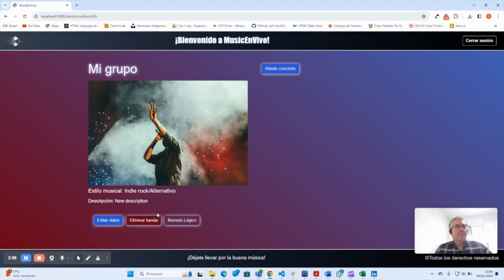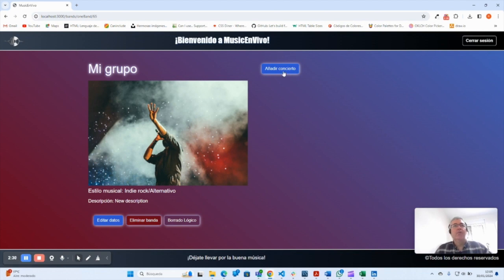We have buttons for logical delete. So, for example, in our database, this will not delete the information, but set the field is_deleted instead. It's a Boolean field, so it will change it from 0 to 1, and then this button will completely delete the record from the database.